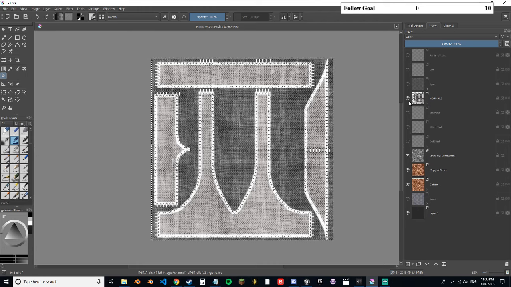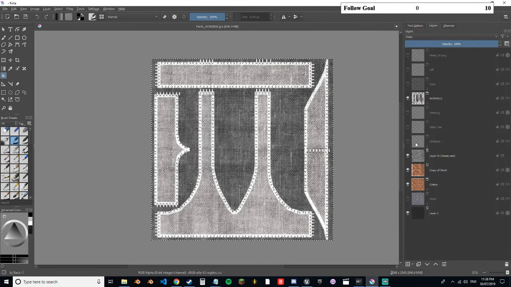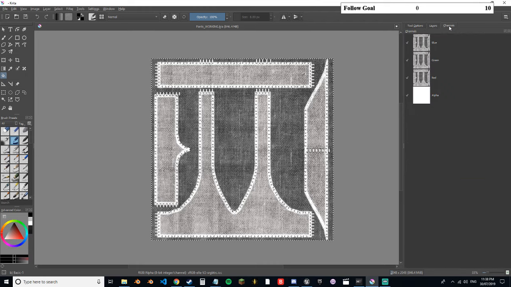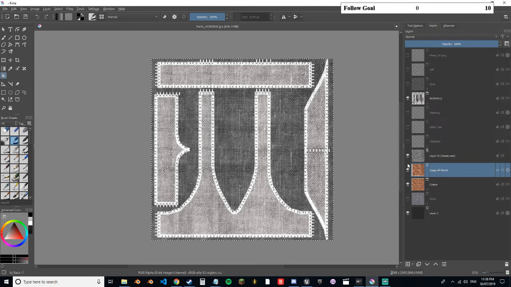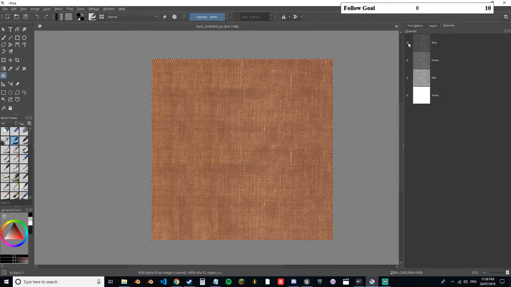So, first thing to go through is channels. Now you'll see here, I've got a grayscale image, but I'm using all three channels, and this is three different images. Now if you're looking at a color image, each of these channels is different, because each color has its own channel.